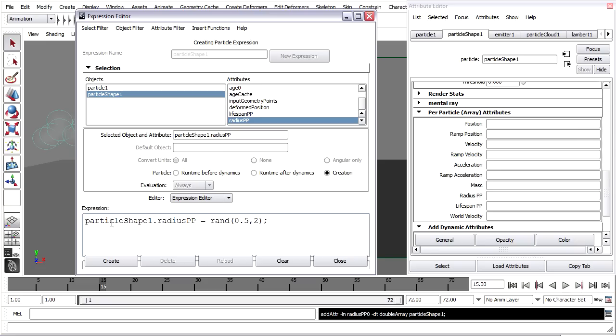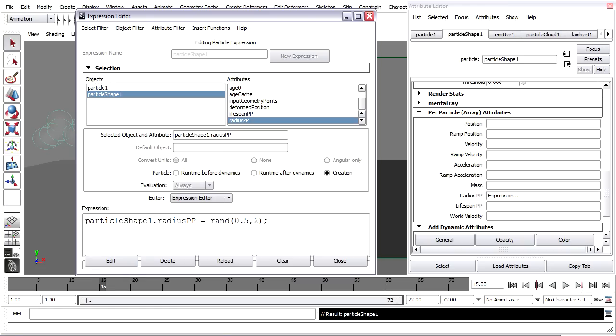Once I've typed this in exactly the way that I want, I click the Create button, and then at the bottom of the main Maya interface in the script editor response area, I should see simply "Result" and then the name of my particle shape node. If you see a syntax error or something, you may need to go back up into your expression editor and make changes, and then click the Edit button to take those changes.